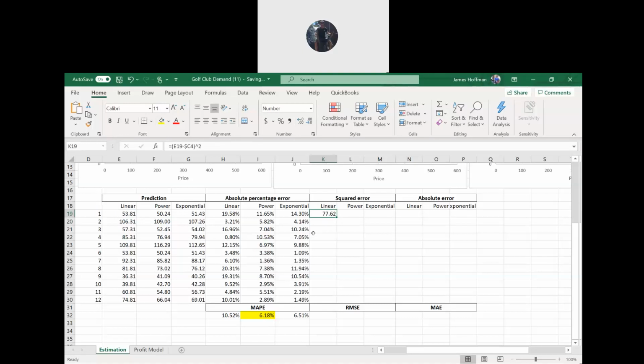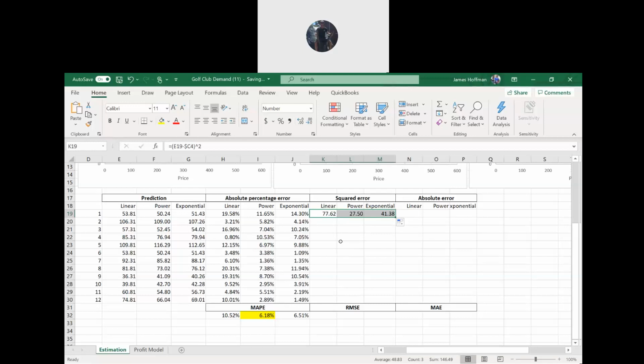All right, and then you can probably see that we're going to apply the same formula to the rest of the range. So if you got this here, 77.62, you can click on K19, grab the bottom right corner and drag it over here to the power and the exponential. All right, and with those three selected, if you got these numbers, 77.62, 27.50, and 41.38.